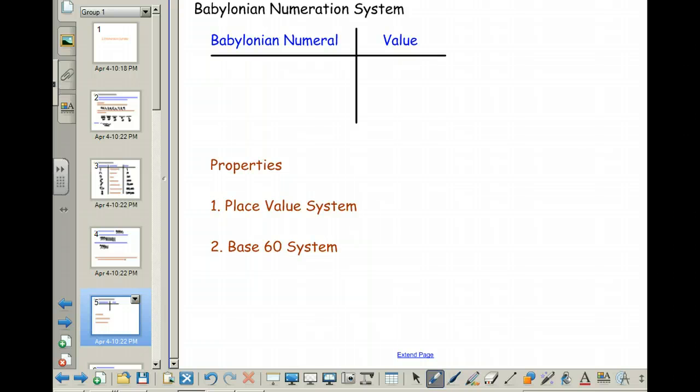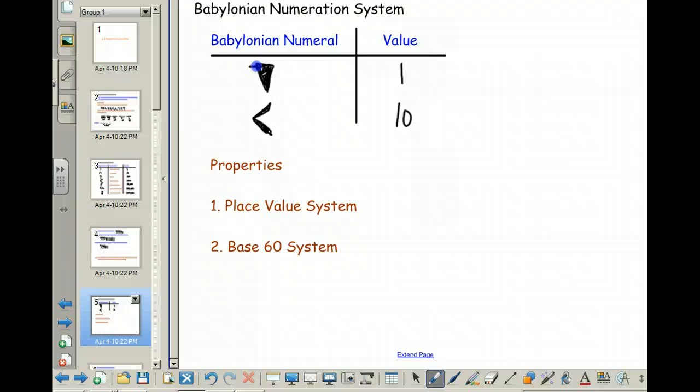They only have 2 different numerals. One numeral looks like an upside-down, filled-in triangle, and it has the value of 1. The other numeral looks more or less like a less than sign. It's kind of thicker on the edges. As long as you're writing a less than sign, I'm okay with it. And this actually has the value of 10. There's only two symbols, so it's easy to remember them. I don't have any issues with that.